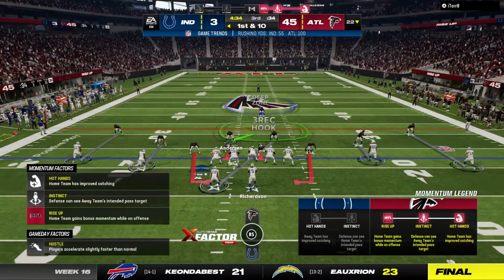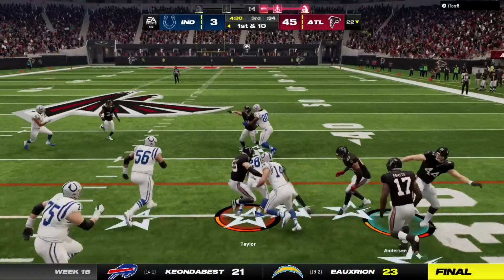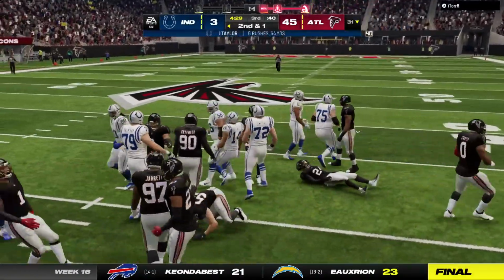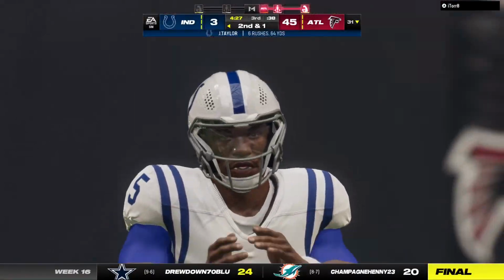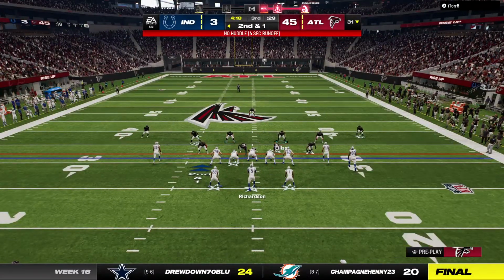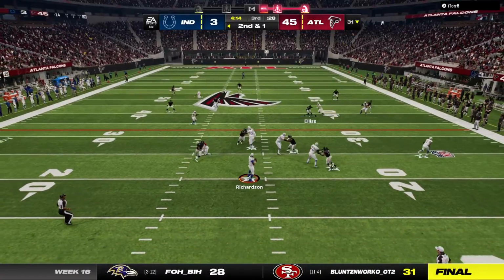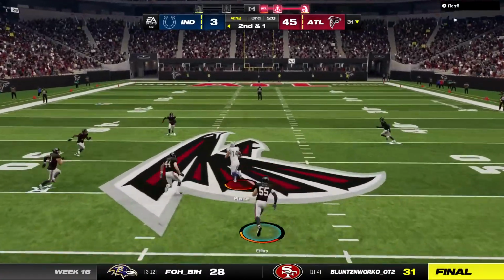Well, we're still in the 3rd quarter, so there's some time to kind of clean this up and make it look more respectable now. A win, that's probably gone out the window, Charles, but I don't know. Do you look at this as a time to just improve and maybe start to look towards the future? I think you have to find something to play for, something to grasp onto until the clock runs out.